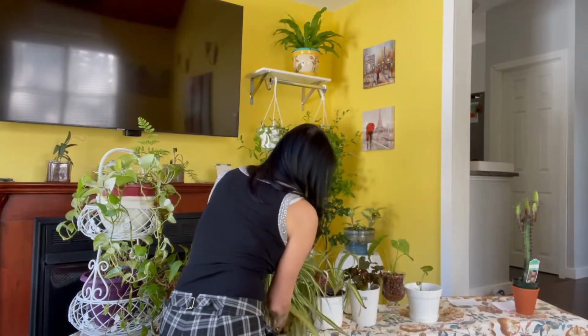And you can't go wrong with them. You cannot kill a spider plant, so you should be fine. So spider plants, pretty much, again, they love the soil slightly moist. So with this one, try not to have that soil completely dry, because you will see the difference.